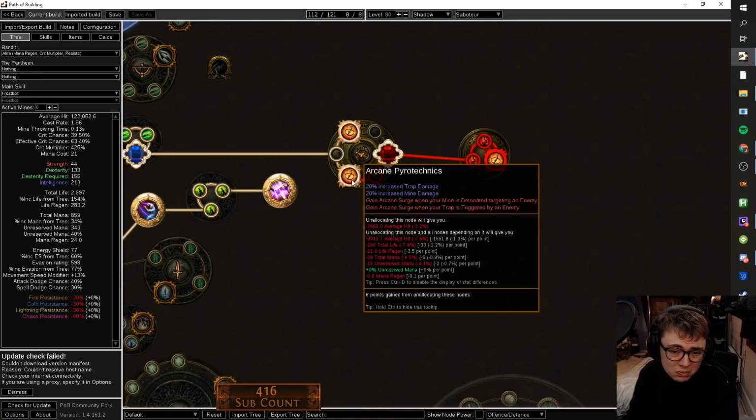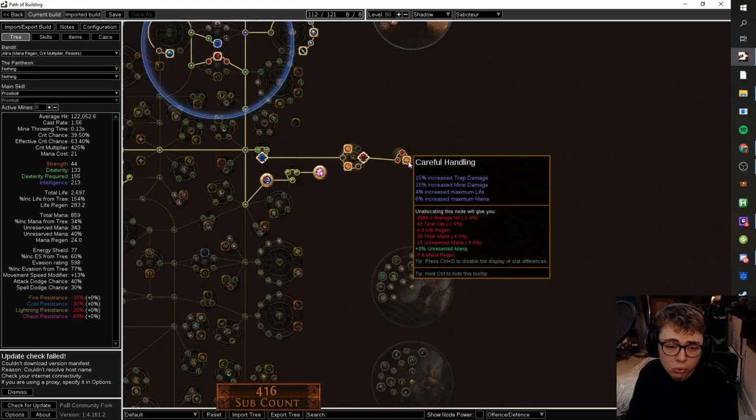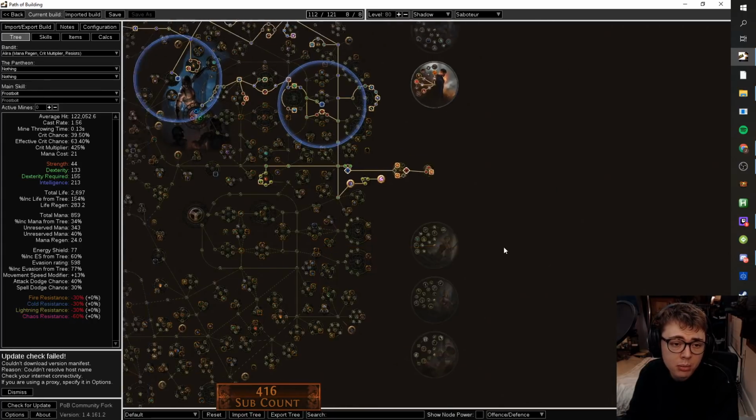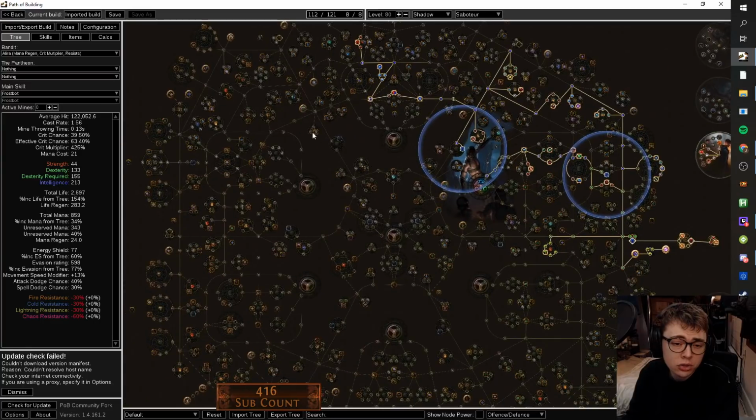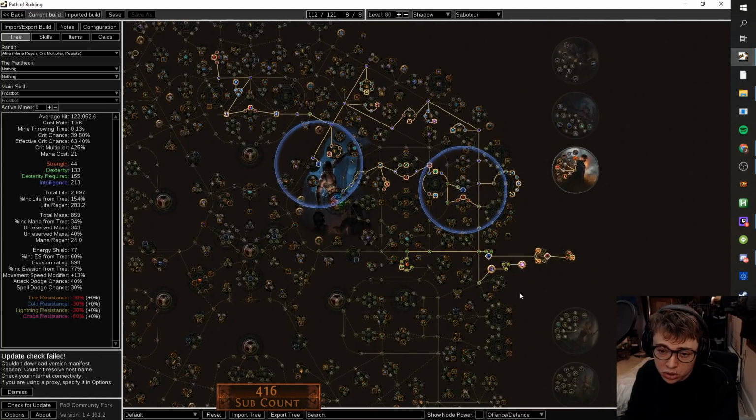So that's kind of whatever. And then life is great, but you could, for example, take herbalism. And you could, for example, come into Templar or come down to Scion. So I don't really know how worth that is. Not that there aren't good cluster jewels, but I don't think that's a particularly good use of the cluster jewel.